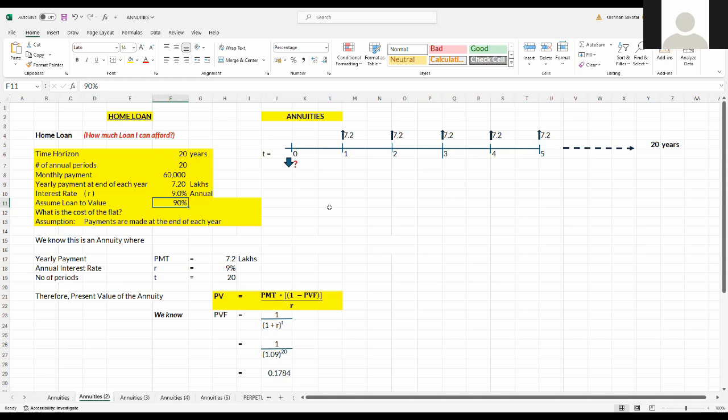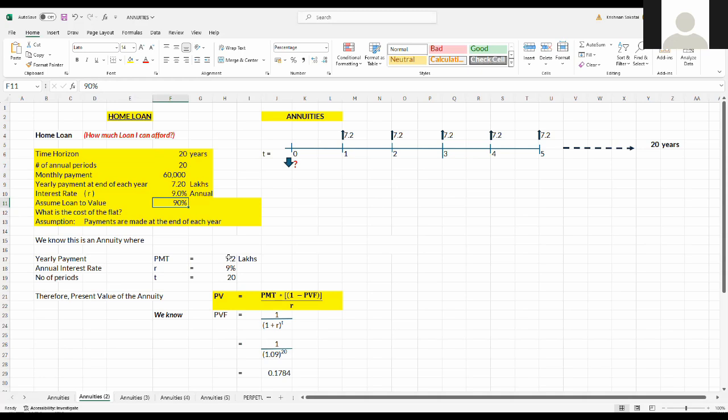That is because every bank has quite strict risk management policies. And so what they do is they give you, let's say, for example, 80% or 90% of the cost of the flat as loan. So some amount you have to put in as your own contribution. Okay, so that means that you have the skin in the game.